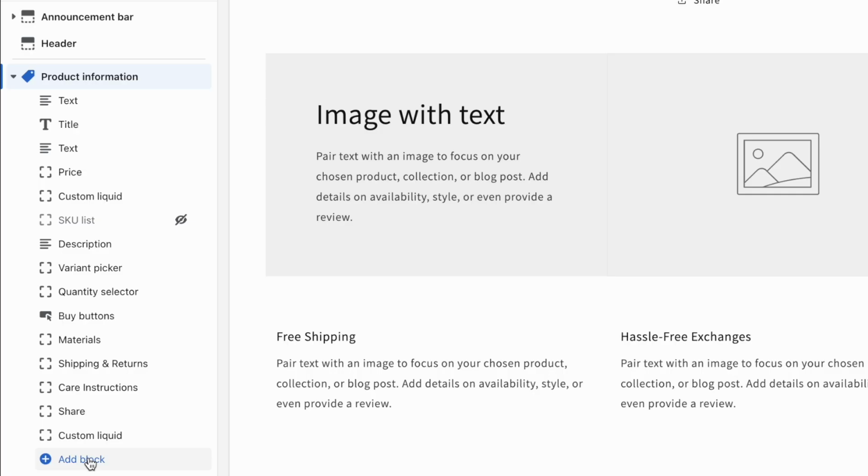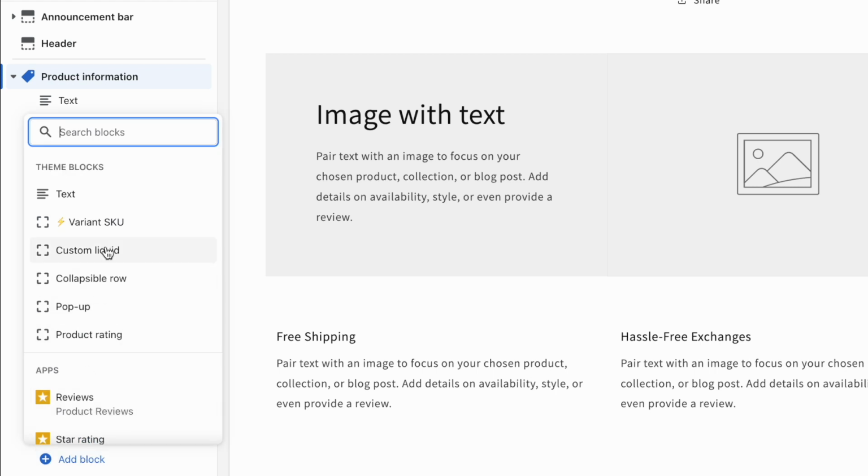All right, so the next part of the tutorial is going to be if you have variants. I'm going to show you a couple of options here. The clean and really nice looking way is to create a custom block type. Right here, these blocks that you have available to you, we're going to be creating our own custom one. And you see this one with the lightning bolt is one that I've created myself. I use that lightning bolt to visually separate it and make it easy to see that this is not part of the theme. This is one that I added myself.